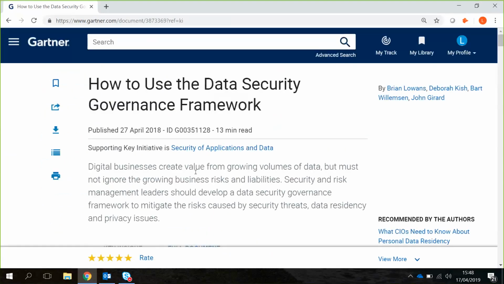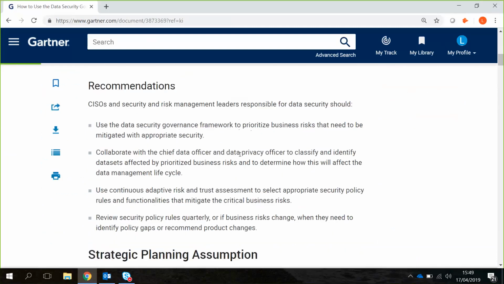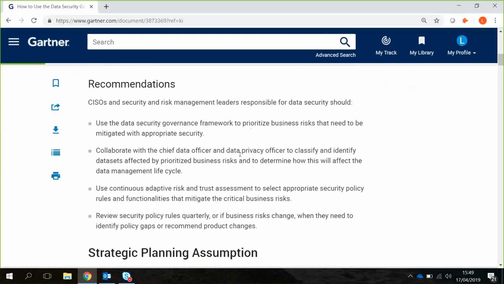So I want to click into this to show you what a typical Gartner research paper looks like. Firstly, you can see up here on the right the analysts that actually created this research paper. You can see an overview as well, the key challenges organizations are facing within that area. So within this, in terms of security, EU GDPR, data breaches, hacking, several different elements here that you can gain information about. And then Gartner recommends information and advice based on these challenges that organizations are facing.